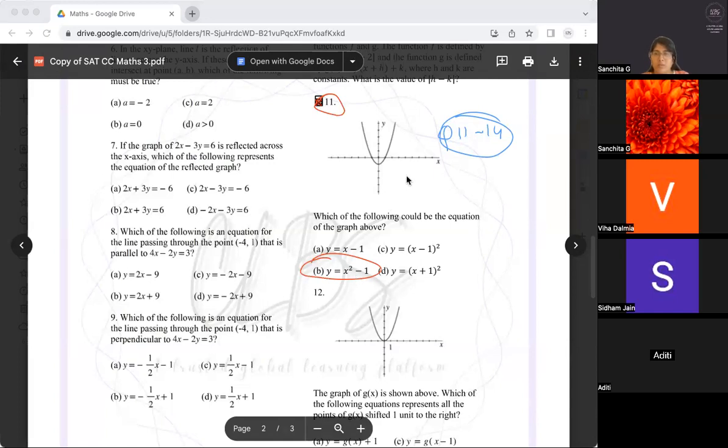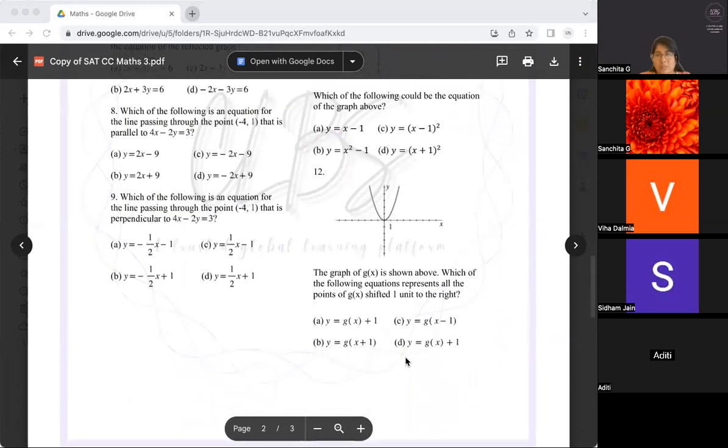Substituted? Okay. You mean that you actually saw the graph, it has gone down, right? So immediately this. You should be done with this question in under 5 seconds, really. Okay, it's a very simple question. But if you're not aware of the technique, then it might take 30 seconds to a minute. 12. Let's go. What did you see?